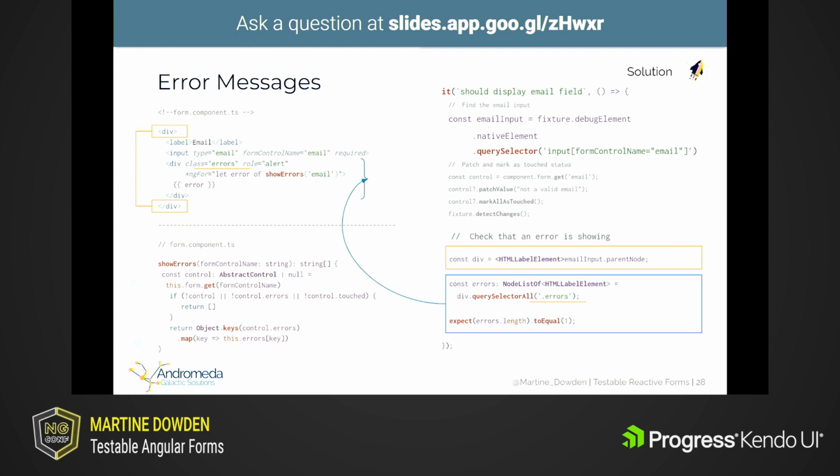At this point, what I'm going to do is go find the parent node. We have a div that wraps around our label and input, correct? And so in order to find the error associated with my input field, I can just go find the parent and find any error that is within that parent. So is this a little obtuse for this particular use case? Yes. Could I put an ID inside of the error that says email? Could I put an ID on that div that says errors for email input errors? Absolutely. I just wanted to show that you can do complete DOM manipulation in your tests.